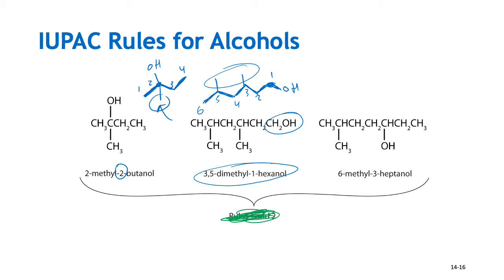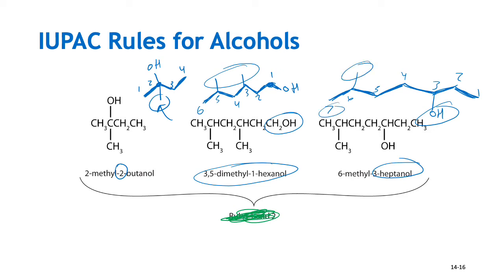And lastly, we have a heptanol. And what do we have? We have 1, 2, 3. And a methyl coming off of here. So 1, 2, 3, 4, 5, 6, 7. Noticing that I met my alcohol at the nearest number, which is 3. I numbered my chain in such a way that I encountered the alcohol. And yeah, you'll see the alcohol there at 3, giving you a 3-heptanol. There's 7 carbons in my chain, and there is a methyl stemming off of carbon 6.